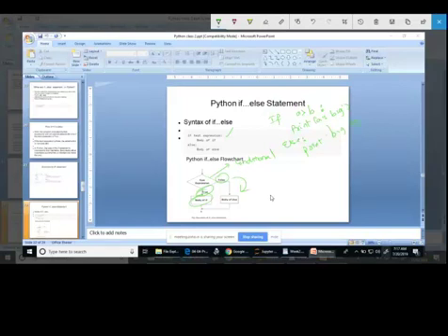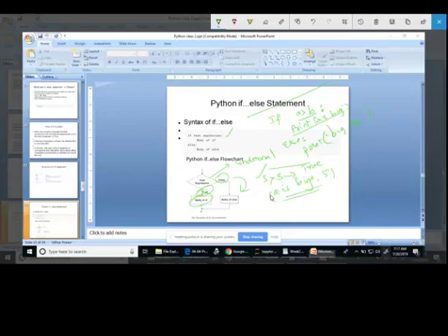In this given example, if A is greater than B, how does the condition flow? It checks whether A is greater than B. Yes, true. So it prints 'A is big'. Is this clear?